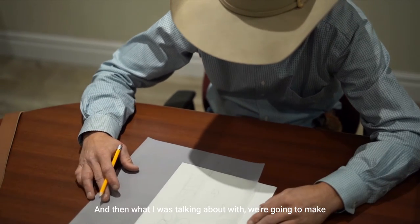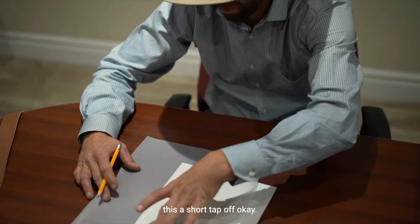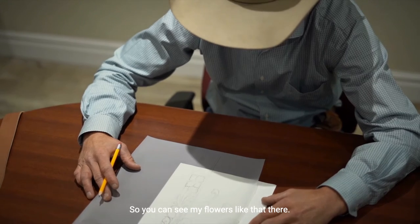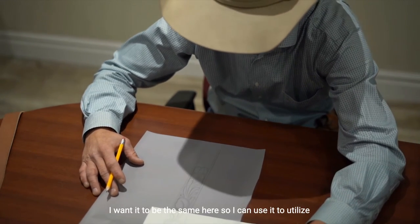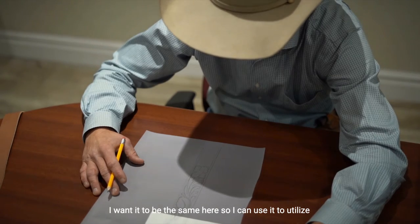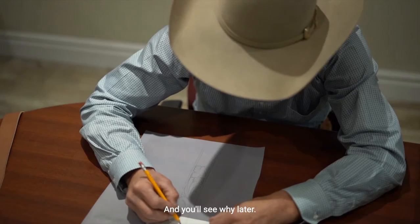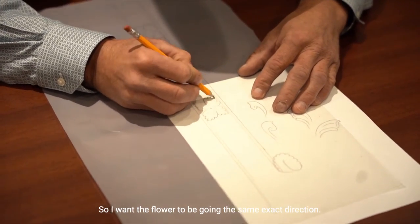Okay, and then what I was talking about with, we're gonna make this a short tap off, okay? So you can see my flowers like that there. I want it to be the same here so I can utilize it again, okay? And you'll see why later, why that's important. So I want the flower to be going the same exact direction.